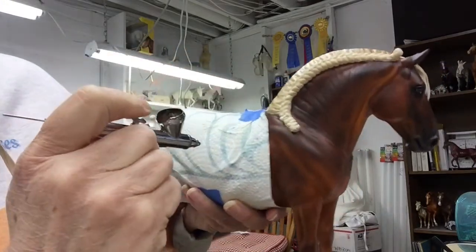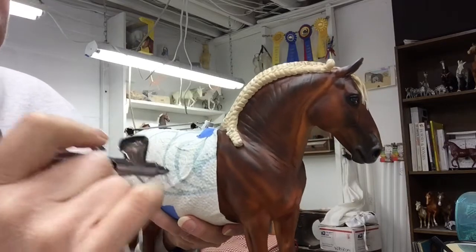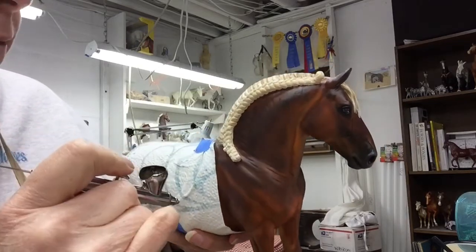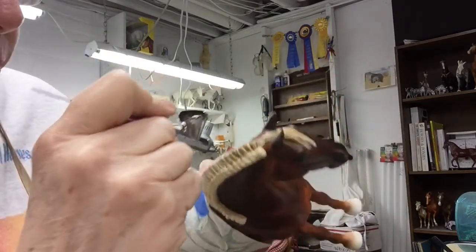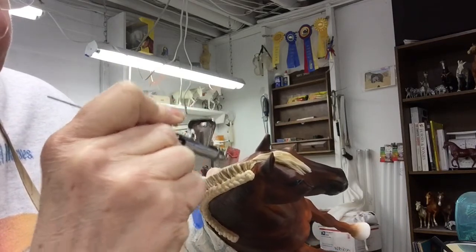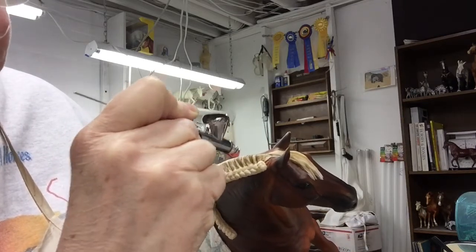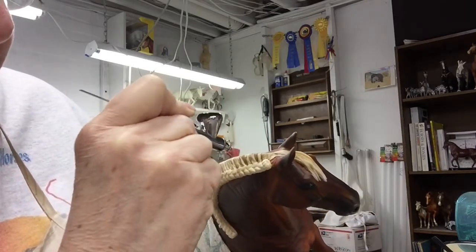You know, I've lived with real horses almost my whole life, but I never learned as much about them as I have since I've been in the model horse business. I mean, the amount of detail and knowledge that this requires just amazes me.